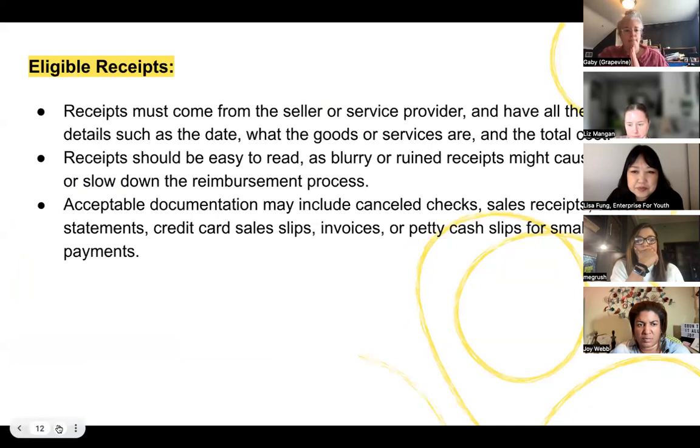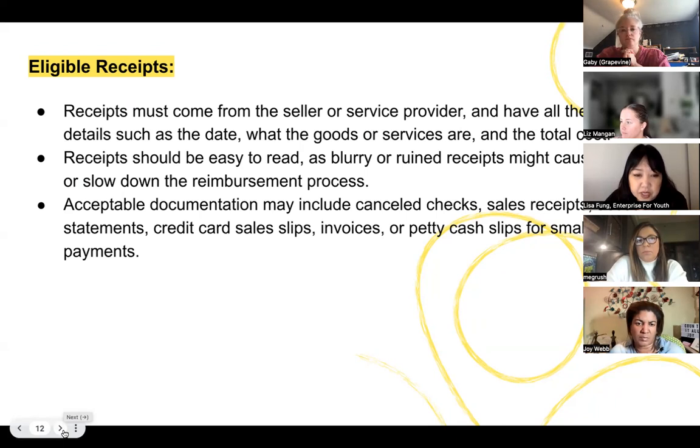Okay. Maybe do you want to talk through this piece as well, Liz? Eligible receipts. Or sorry, Lisa. Yeah, sure. So again, just upload your receipts with the invoice. You'll need to do it all at one time. There may be a way that you could upload your receipts after the fact, but it's a little bit confusing. So I just encourage you to have all your receipts ready to go when you're ready to submit the reimbursement form. And then just make sure that it's a valid receipt with the date and what the goods are.